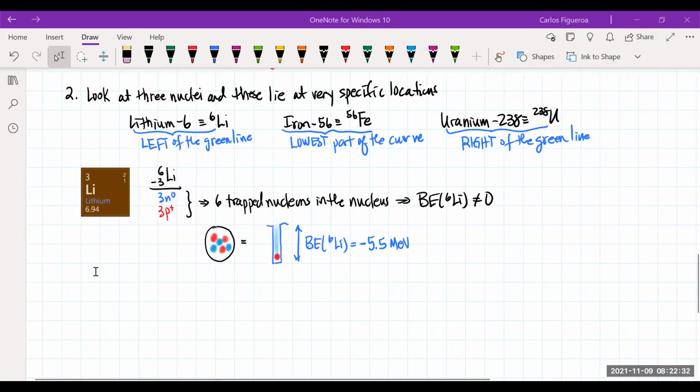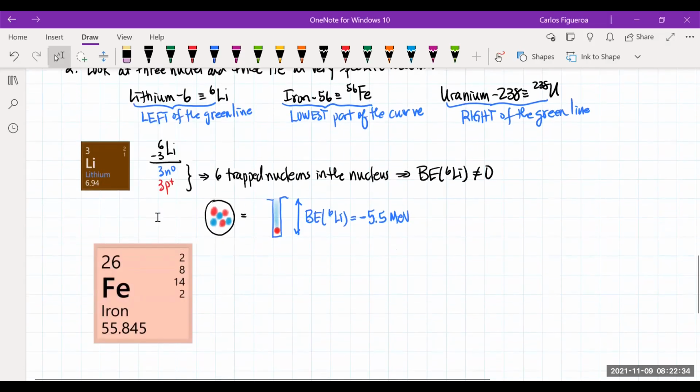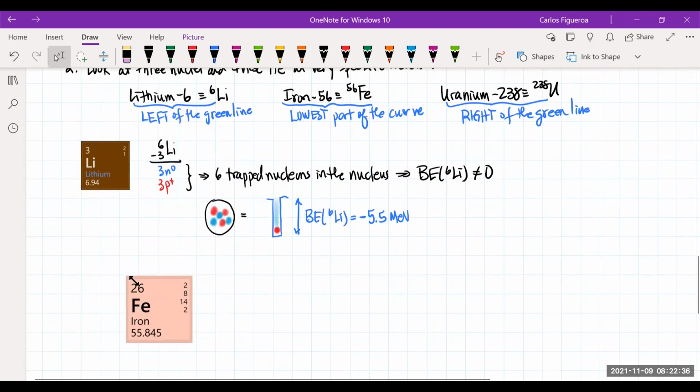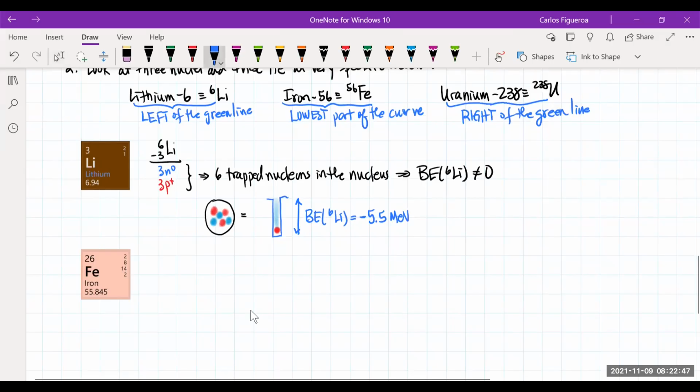And so if I now put iron in here, and these only make sense if you compare them. It doesn't make any sense if you don't compare them. Okay, so now we look at iron, and what are we looking at? We're looking at iron 56, and this is iron 56. So if I look at iron 56, I got 56, and you can see that this guy is 26.